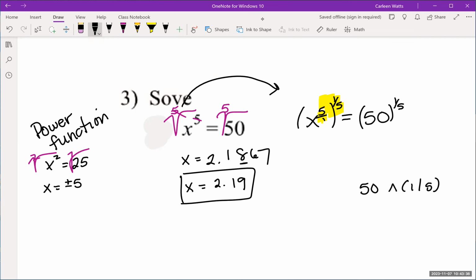Well, I would need to tell you because I can't tell you it's the same every time, but you would ask, like, where do you want me to round? You didn't tell us where to round. Okay, so that is solving a power function. If I have the fifth power, I'm going to take the fifth root, but instead of taking the fifth root, I'm going to raise it to the 1/5 power, which is kind of a little shortcut.